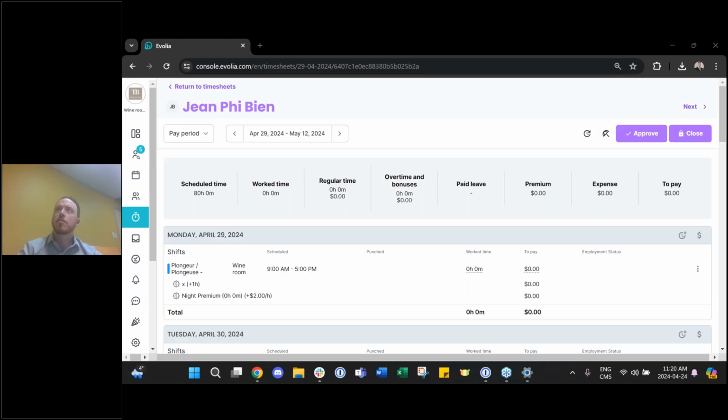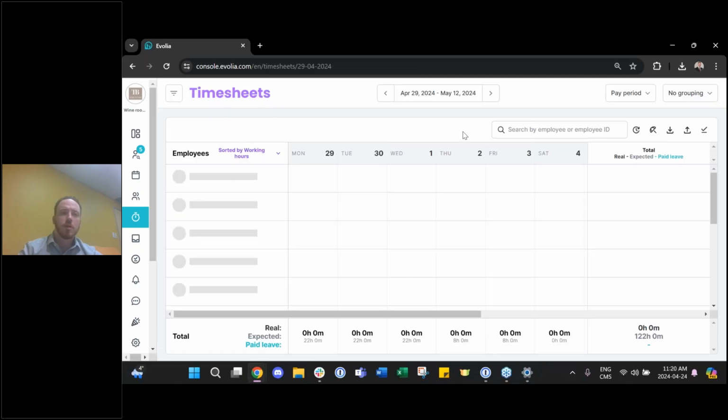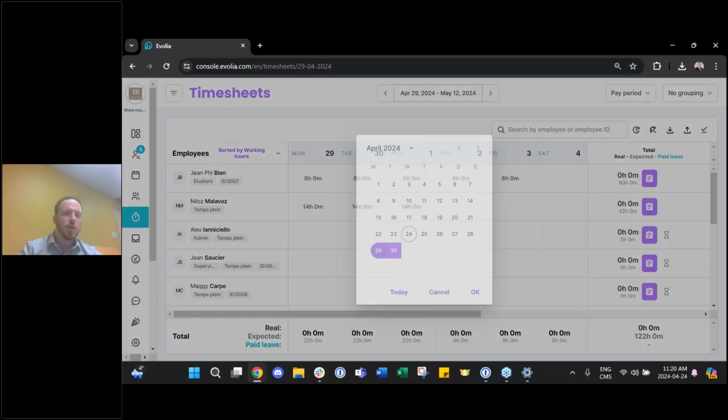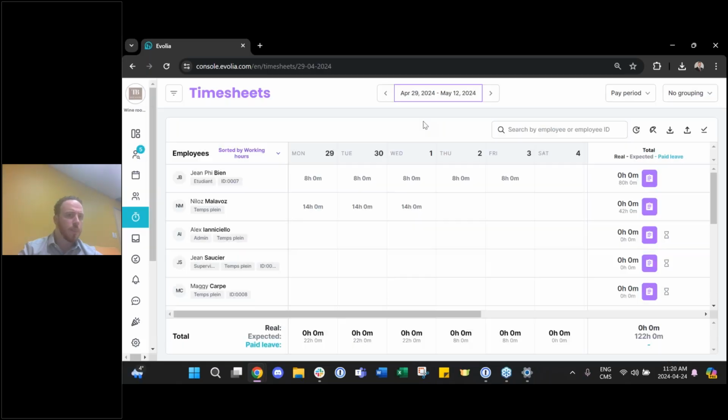Are there any plans to add a today button to the time screen, like on the schedule? That is a good question, actually. I don't believe we have one right now, but I will note it to our team to see if it is something that we have on our roadmap or if we even thought about it for timesheets.